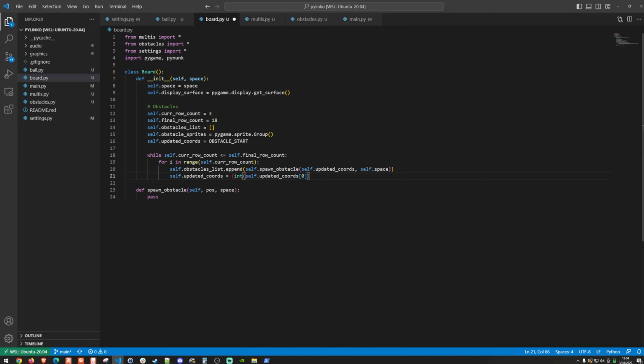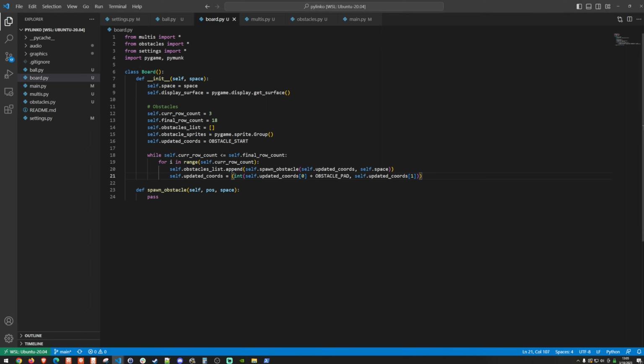So I will take the x value and I will append our obstacle pad, which again is set to 56, right? So this is just going to change the x value by 56. And then our y value can stay the same for now. So that will just be self.updated_coords, and then the 1 index is just the y value. And there are no changes yet on the y value.